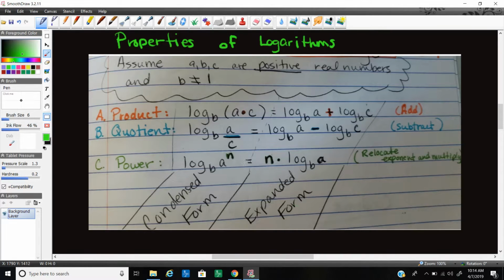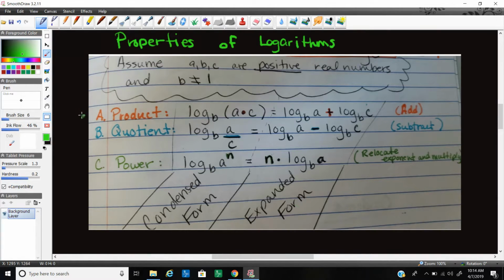Okay, in this video, we're going to talk about the properties of logarithms. I would go ahead and copy this box here if I were you, just so you can have the information. Pretty much we are going to be using properties similar to that of the exponentials and apply them to logs. So there's three main ones.